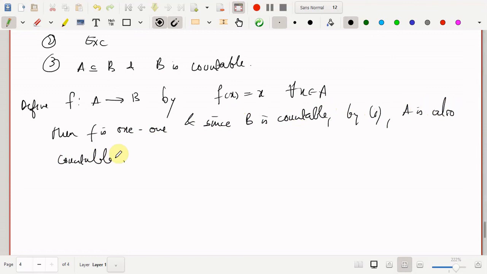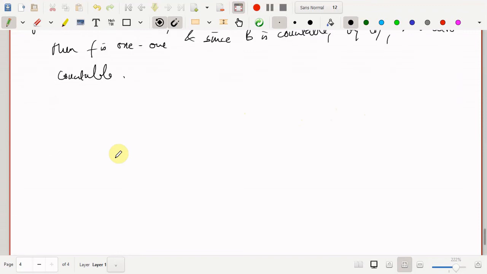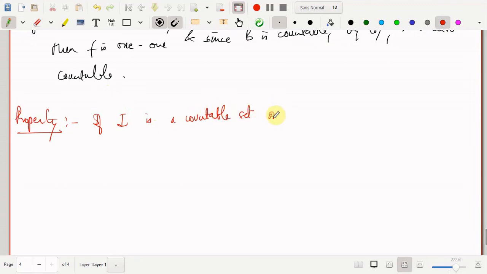There are some trivial results on countable sets which are easy to observe, and I'll state them. For the proofs, you can just look in the textbook. So if I is a countable set, and A_i is a countable set for each i in I, then the union of the A_i is also a countable set.